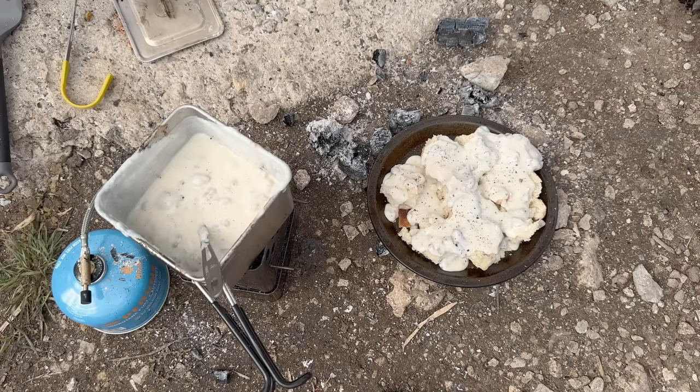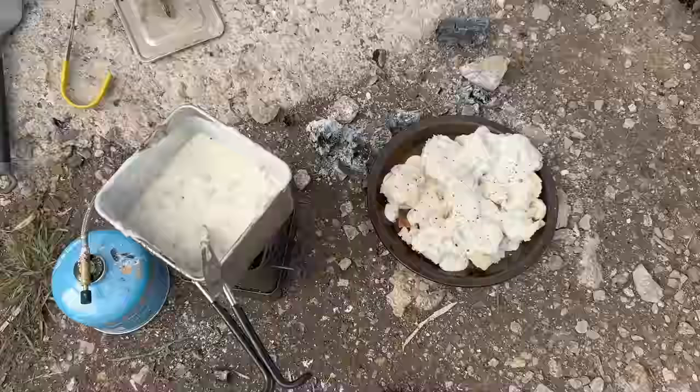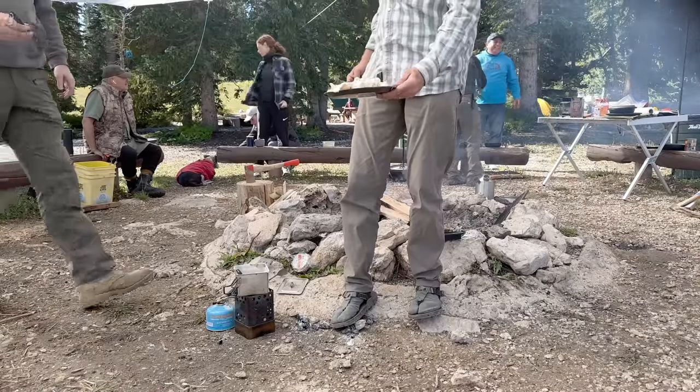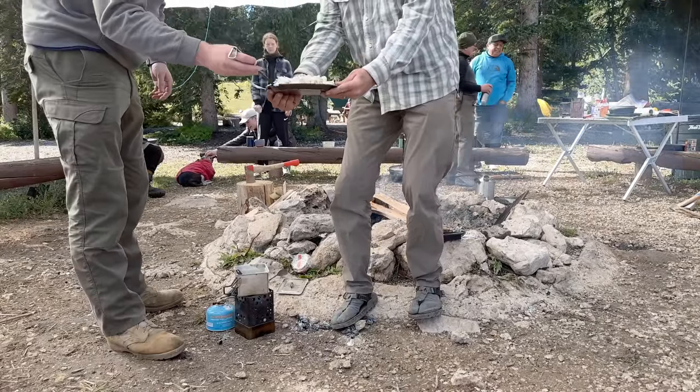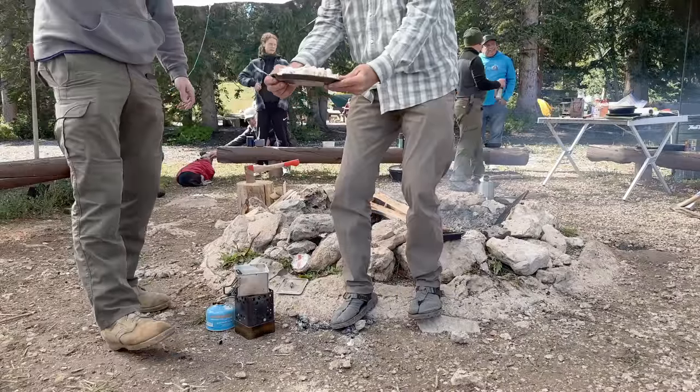All right, guys. There you go. Nice. Come get a taste. Grab your forks. Biscuits and gravy. I'll try to hold it sturdy so you can get serious with it.